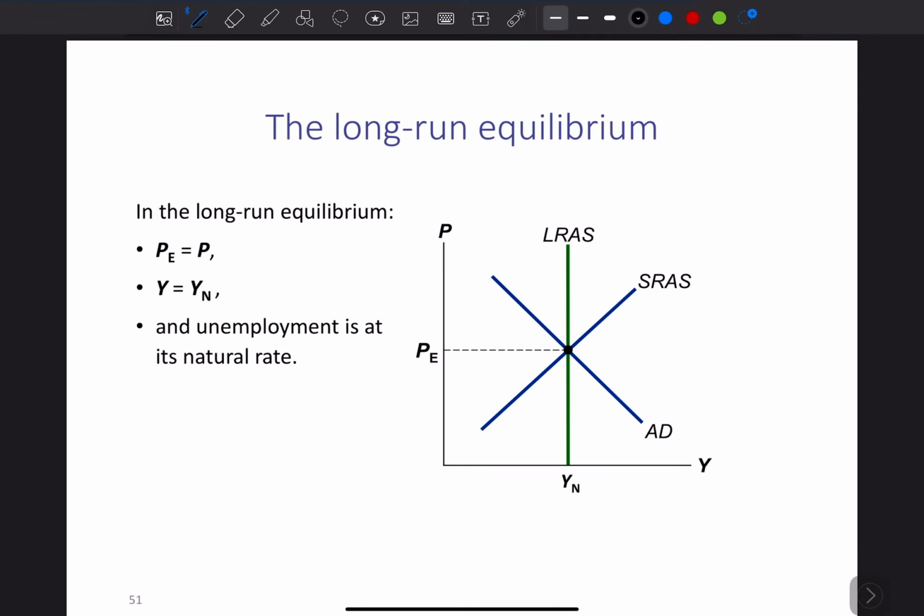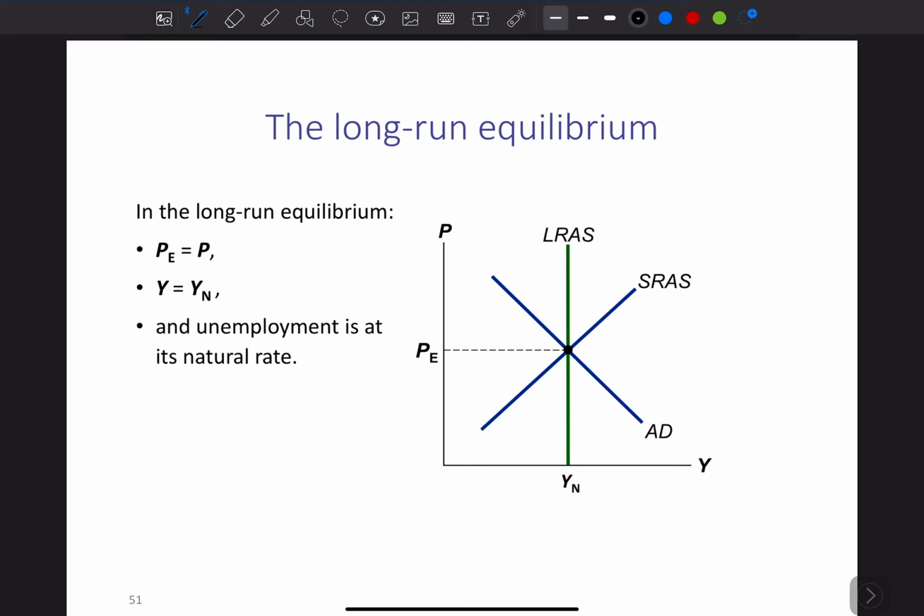Next, let's look at putting everything together and looking at the aggregate demand and aggregate supply model, using this model to understand the events in the real world. The aggregate demand and aggregate supply model is a key tool to understand how economies function. It shows how changes in spending and production affect the overall economy, including prices, output, and unemployment.